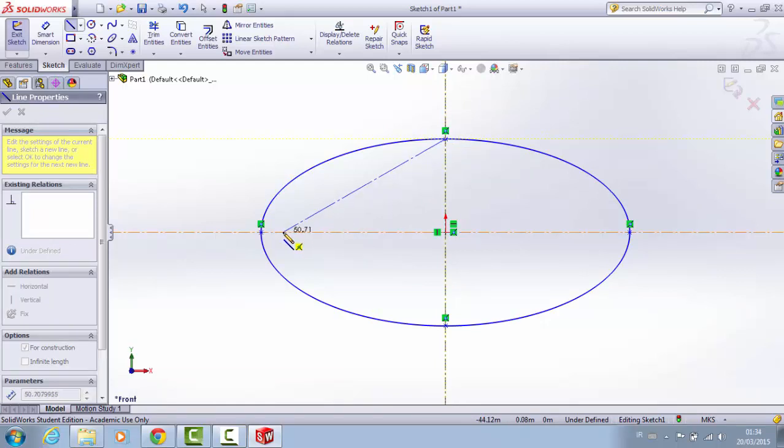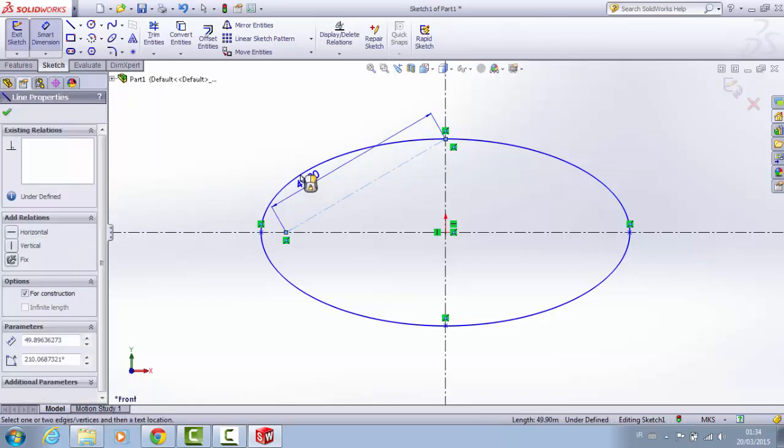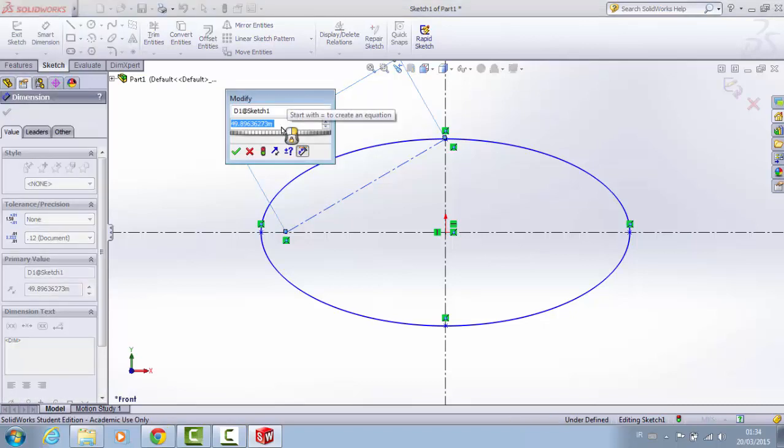Bring this down here and bring it just across any length. So we have our line here, but we need this line 50 millimeters or 50 units long. We'll go up to Smart Dimension here and we'll Smart Dimension this to 50.